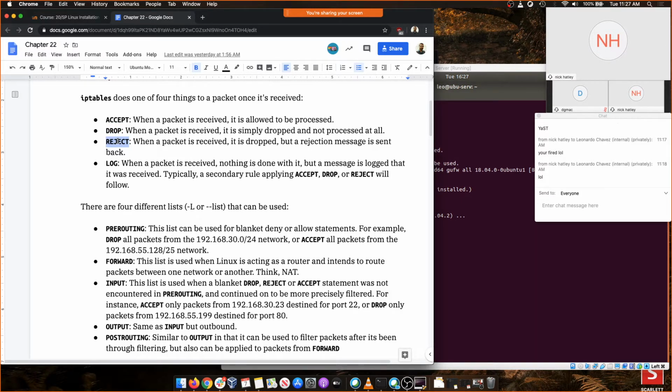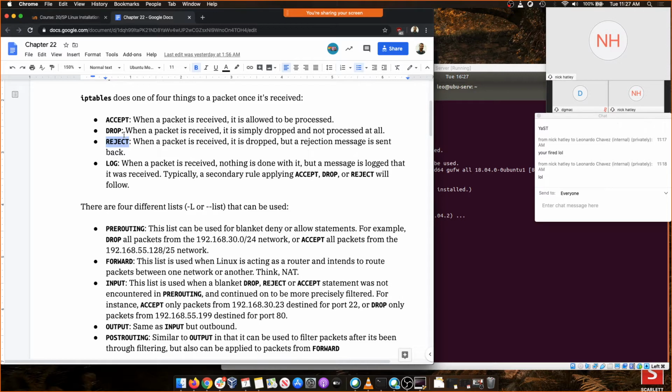So when you block something, you basically send back a message that says, hey, I blocked this. The action of what happens to that packet is the same between these two. Reject just goes one step further and says, hey, nuh-uh. So, you can use either of these.